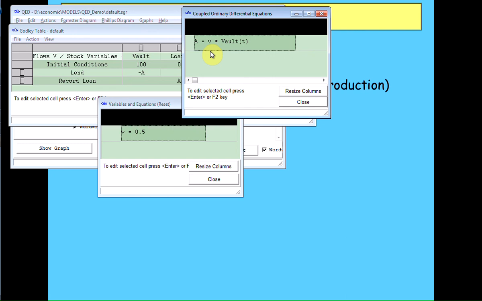So I'm saying the rate of lending from the bank is proportional to the number of notes existing in the vault at any particular time. That's all that equation stands for. Are people okay with that one? There's some rate at which the money flows out of the vault, and it depends on how much is in the vault. That's all it's doing. And I'm saying V is 0.5. That's actually an exponential decay function, but you don't actually need to know that. Just put the V times what's in the vault, give V some value, see what happens.